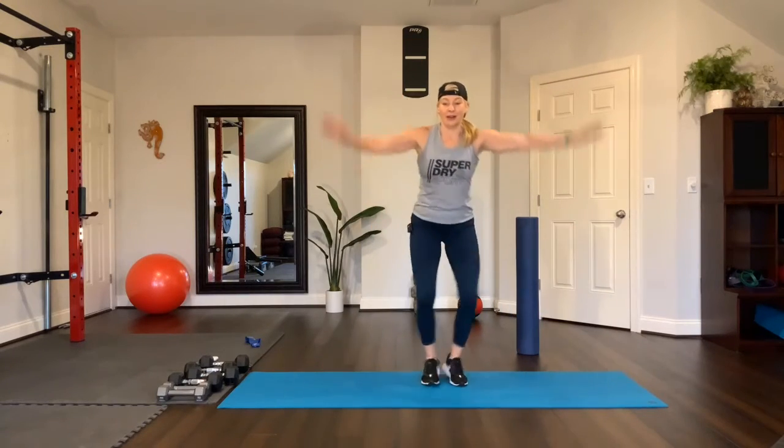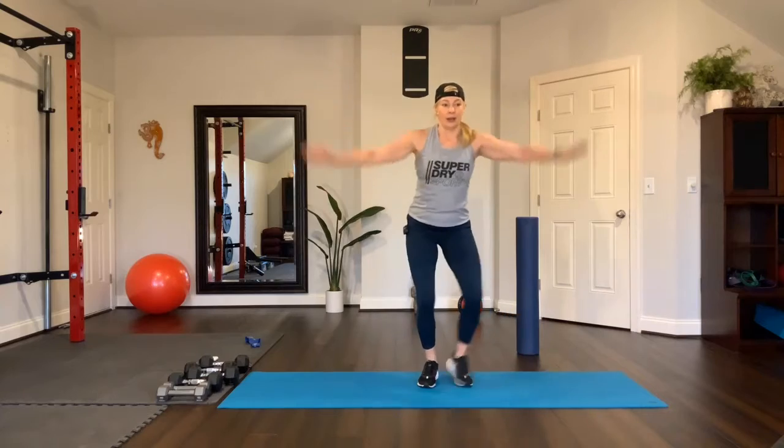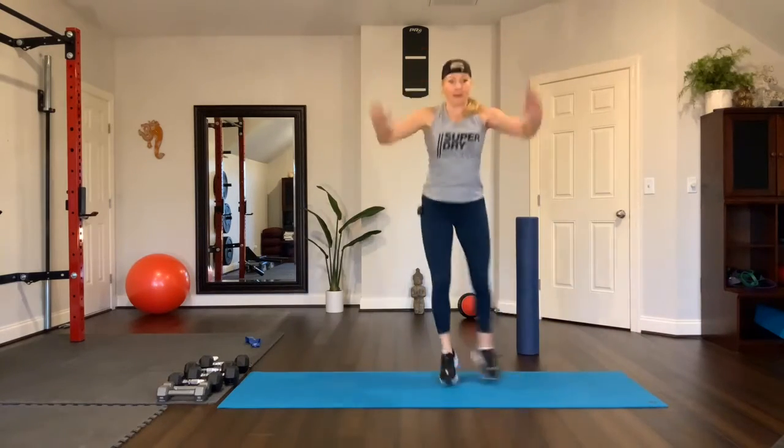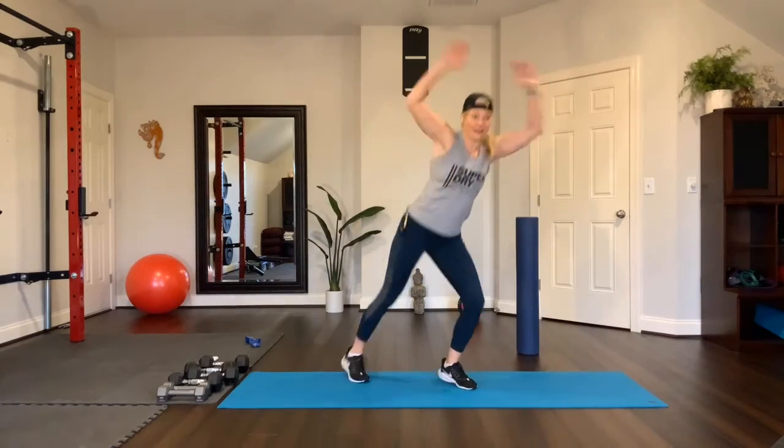So it's just a low lunge. I'm sorry, jack. And then you're going to add a hop. Reach the arms up overhead.